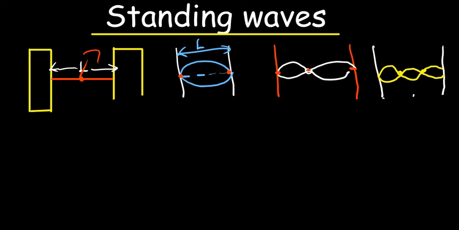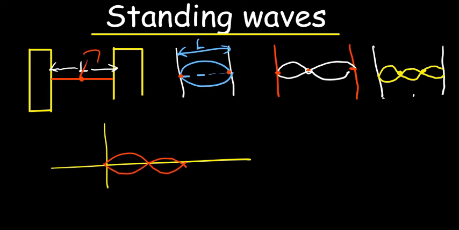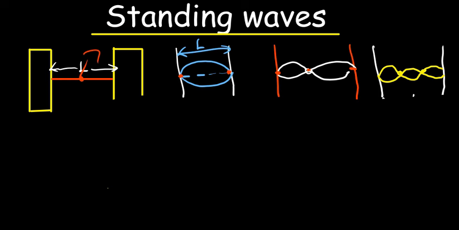So the first part which I have here, we can clearly see that if I've got a wave which is like this, that is one wavelength. Okay? Because I've got this is half and that is also half. Half plus half is going to give me one. Meaning that the first part which I have here, it is just half a wavelength. Meaning that L can be written as 1 over 2 a wavelength. Okay? What of here? This is the wavelength, which is the same as 2 over 2. So L will be equal to 2 over 2 the wavelength.